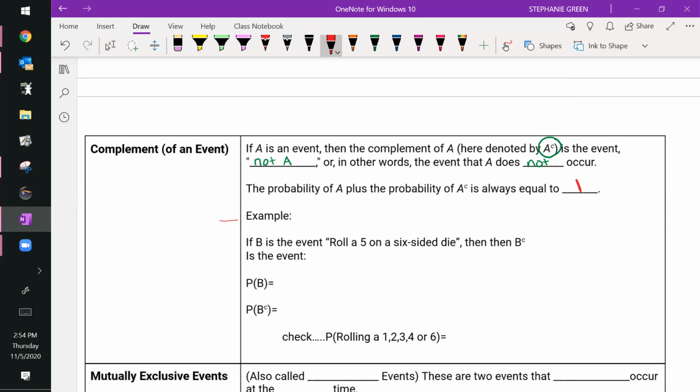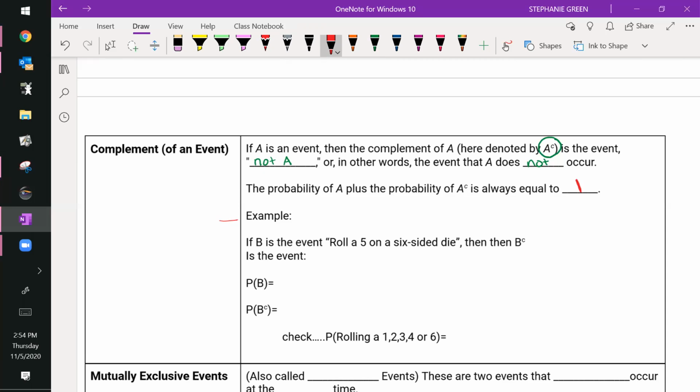Always, always, always, all of our possible events that we look at in any probability experiment, their sum will always be 1. Think of it, if I add up all of the possible outcomes of a probability experiment, what's the total probability of any probability experiment? It has to be 100%, right? If I include all the outcomes, I better get 100%. If I add them all up and I get something less than 100%, then we definitely left out an outcome.